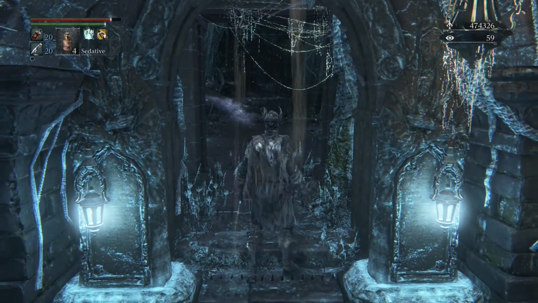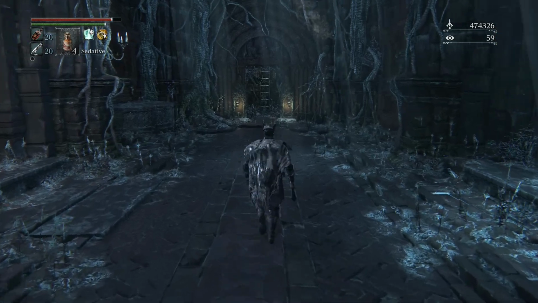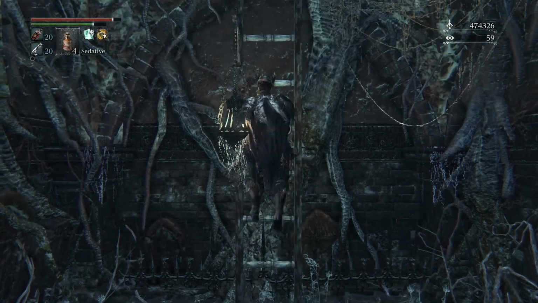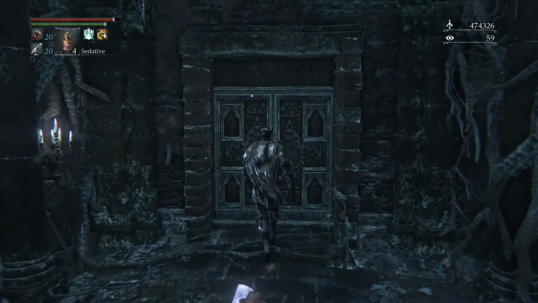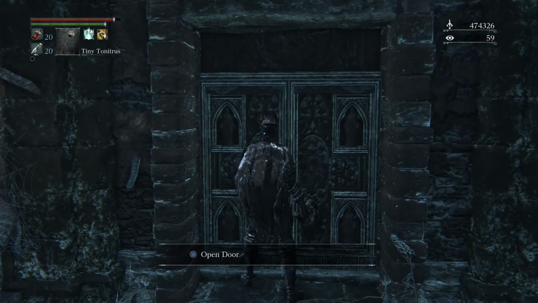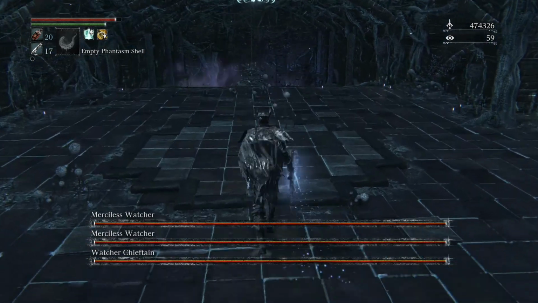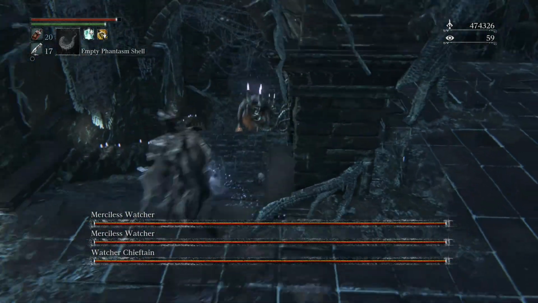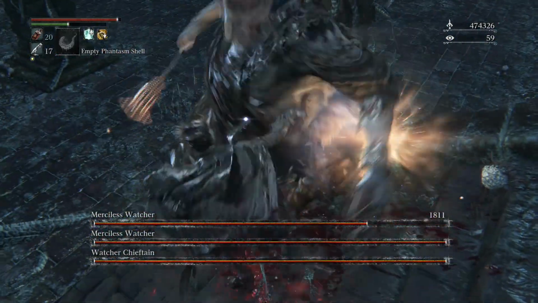Now, we're going to show the first fight with the Watchers. I unfortunately do it very, very horribly. The strategy a lot of people like or want to use with Watchers is going after the Pistolier first, or the Blunderbuss Hunter first, or Watcher. I don't do that. I go after the Club Watcher, then I go after the Chieftain, then I go after the Pistol Watcher.